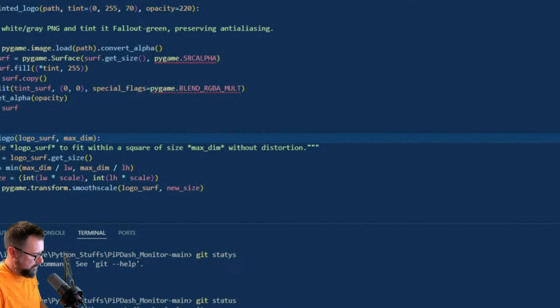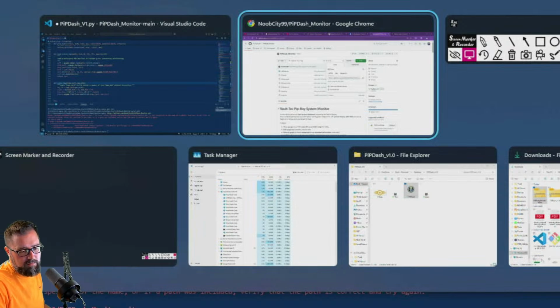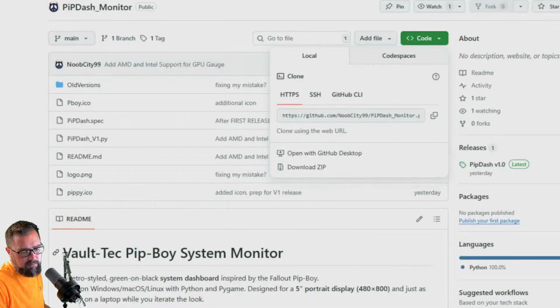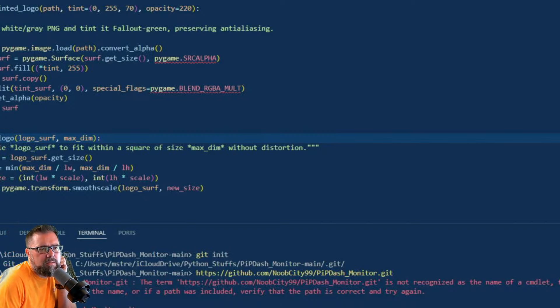Okay. I hadn't considered this option before. Let's ask ChatGPT how to connect this.